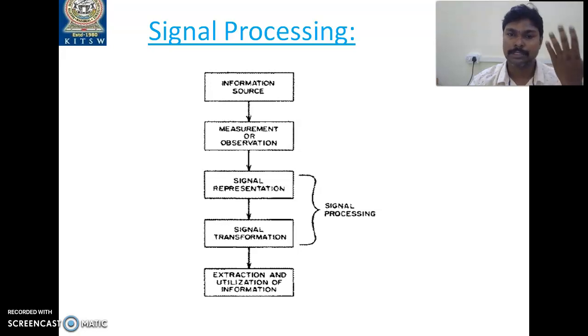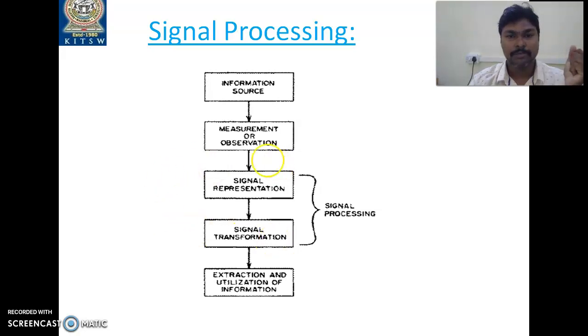Whether the speech is voiced or unvoiced, or a mixing of both voiced and unvoiced, so that we can see here. And the third is the signal representation. When it comes to the signal representation, it is again divided into two important categories. The first one is a waveform representation and the second one is a parametric representation. These are the two important categories that may be possible in signal representation.